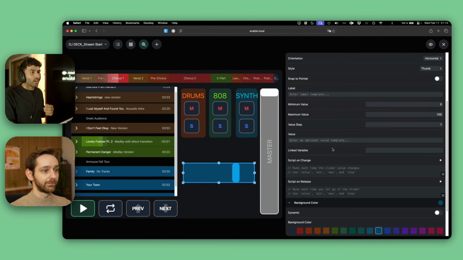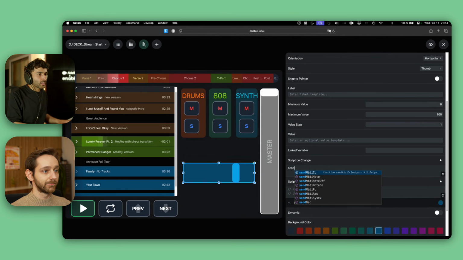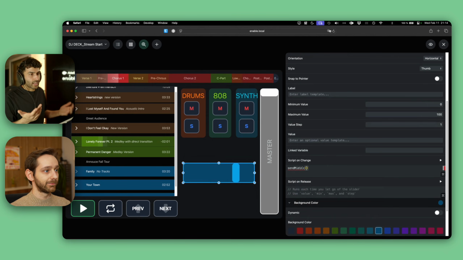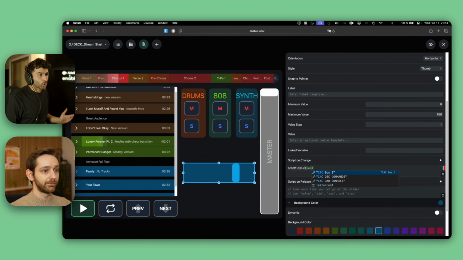Okay, so now using scripting, I want to have this slider send out MIDI. The basic function that we can use, again without being too proficient with programming, is the send MIDI function. We already have different options: send MIDI notes, PC, and what I'm going to use is MIDI CC, right? And this has quite a few good options as far as autocomplete goes. If I start typing anything here now, it'll show me all my connected MIDI ports. So right now I'm going to use my IAC bus, which just loops the MIDI back to the UAD console.